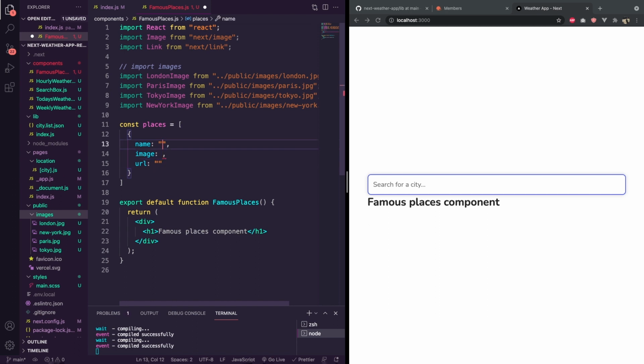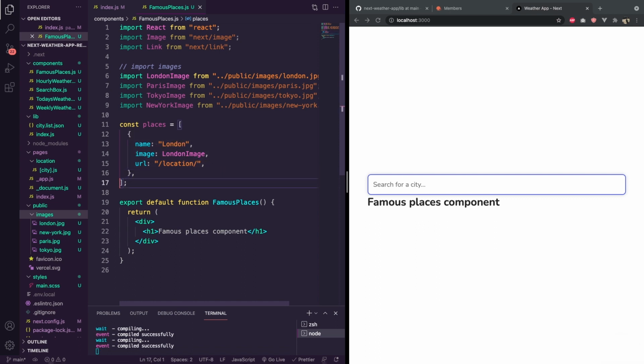So let's do London to begin with. London, and then the image is a London image. So it's that we've imported. And the URL is going to be, well, for now, we'll just do location/ and we'll add in the correct location afterwards. We'll hard code that in a second.